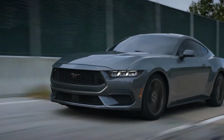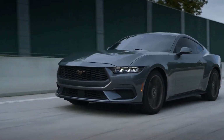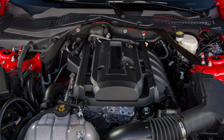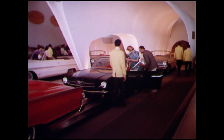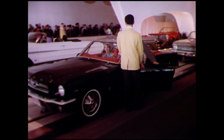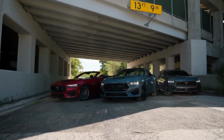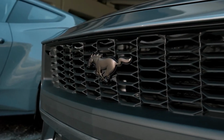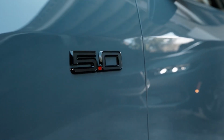The 2024 Ford Mustang marks the 7th generation with more muscular styling, a V8 under the hood, and an upgraded tech-centric interior. The Mustang will still be available with the 2.3-litre engine as well as the V8, but we all know the V8 is the only true Stang. The original Ford Mustang was introduced at the 1964 World's Fair. 60 years later, and the 7th gen is still carrying the internal combustion candle. Unfortunately, when we look at where the world is going, this might be the last V8 Mustang.